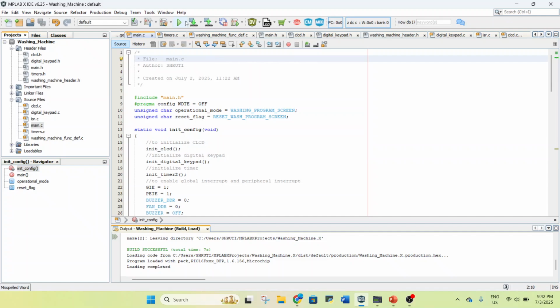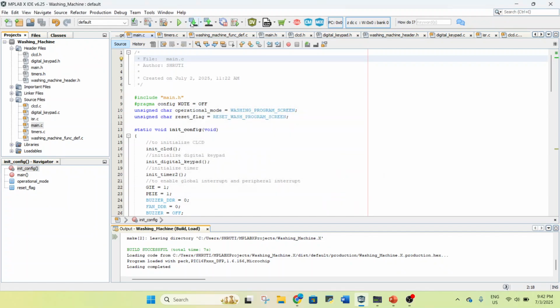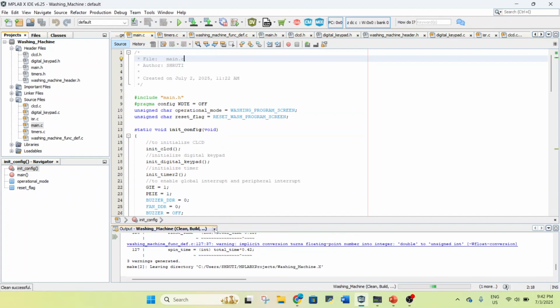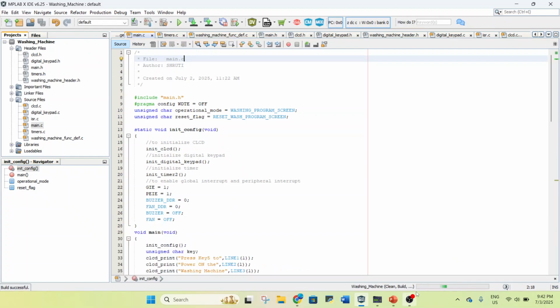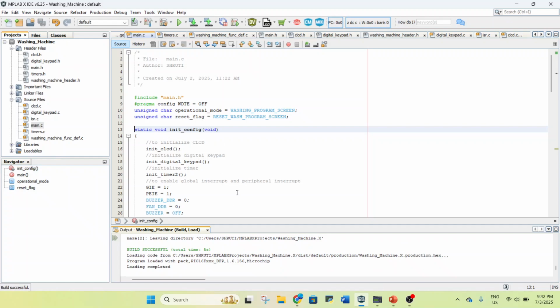Now I will build the main project. So our build is successful.